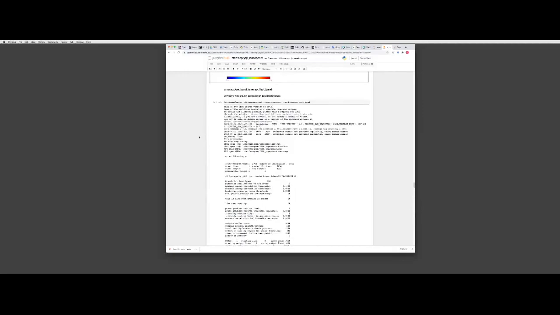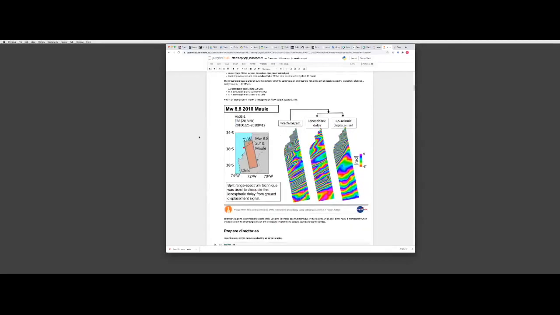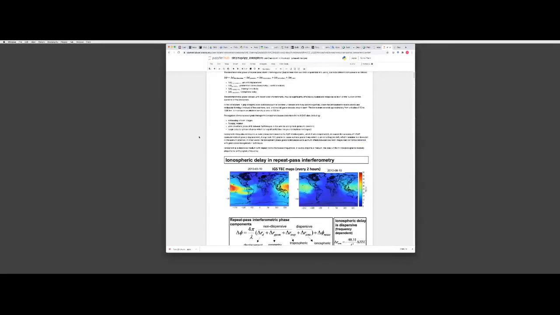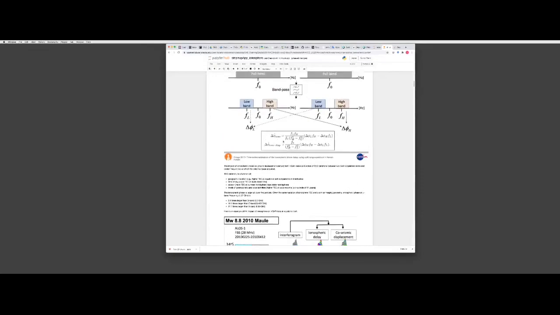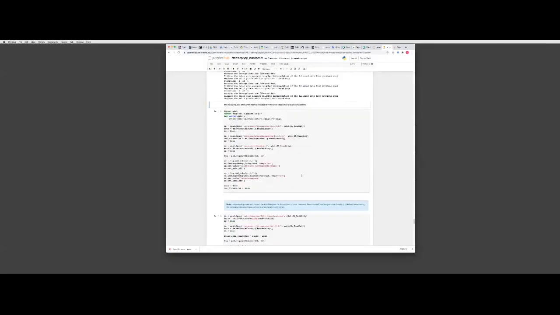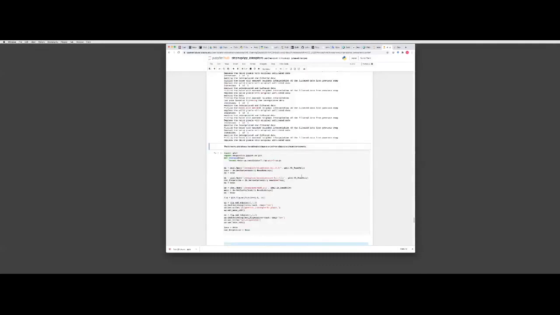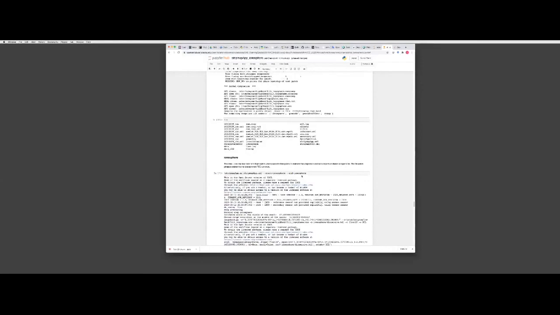And what is going on right now really is simple. It's just the equation that we showed at the very beginning here. That's what is happening right now. Estimating the ionospheric phase from the subband interferograms and given their frequencies. Can any of you guys who see that error, can you just close it and restart your notebook or something?